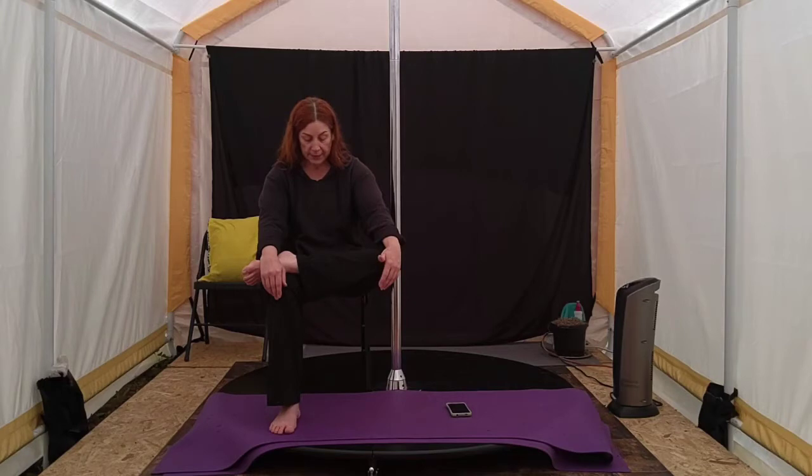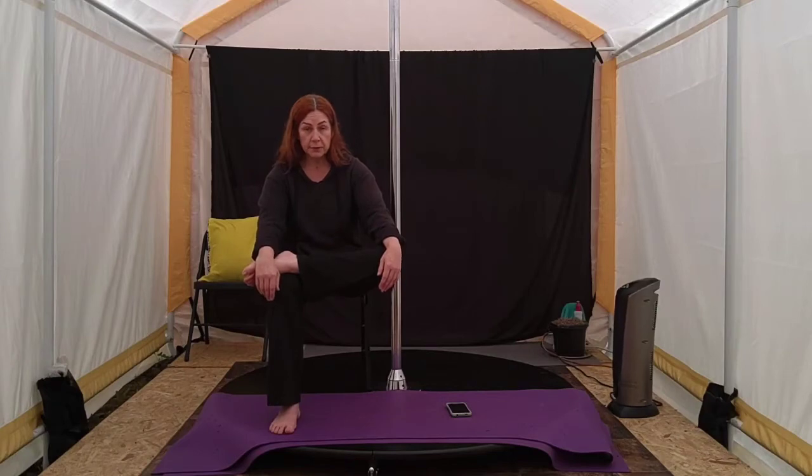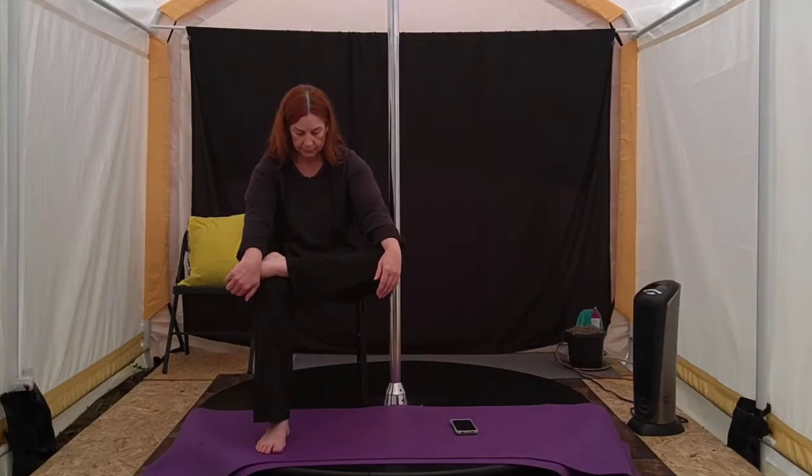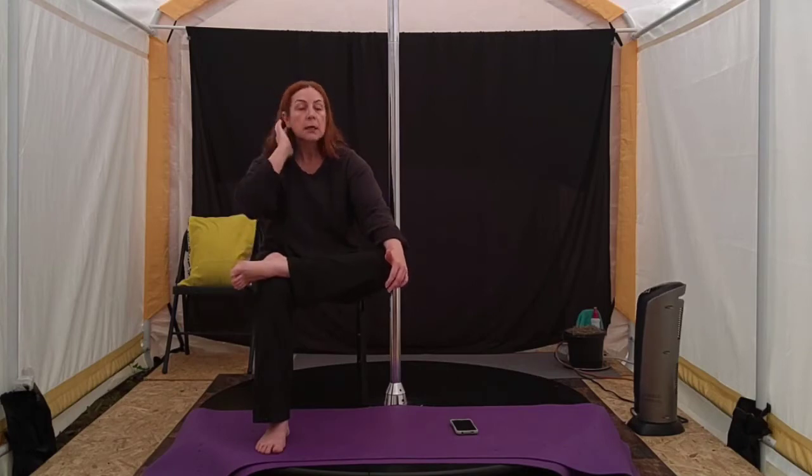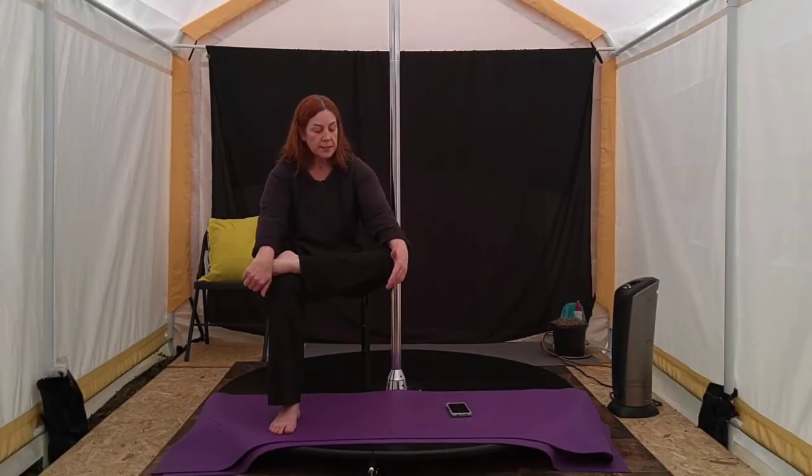A general guideline for me is if the right side of my back is hurting, I will cross the left leg first, and vice versa. If my left side is hurting, I will cross the right leg first. My general rule of thumb with time is when I feel any tension that was there initially has subsided, then I'll switch sides. So this knee seems to have relaxed completely.